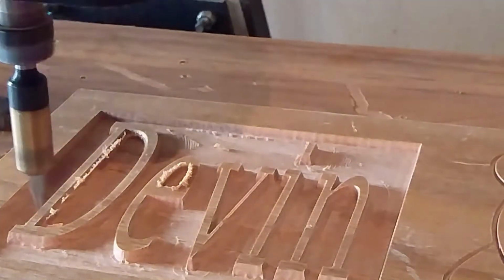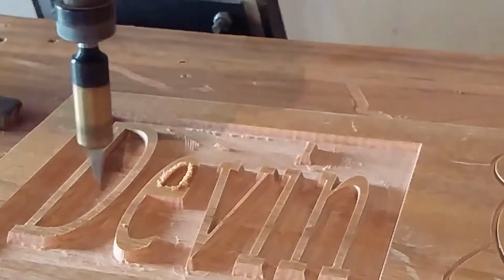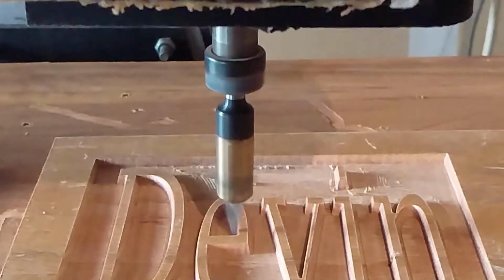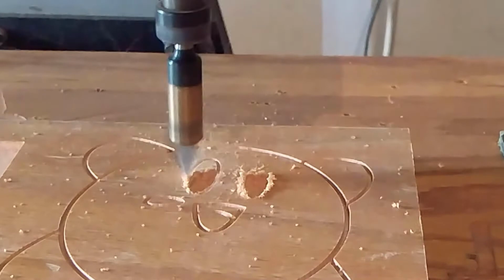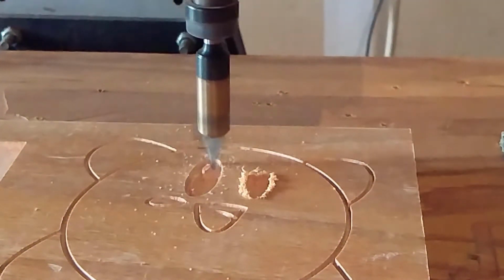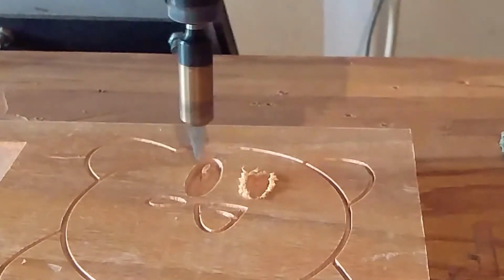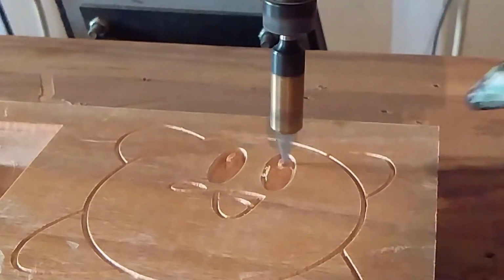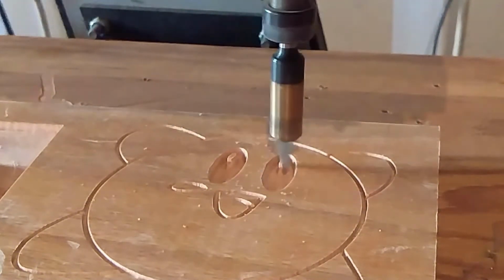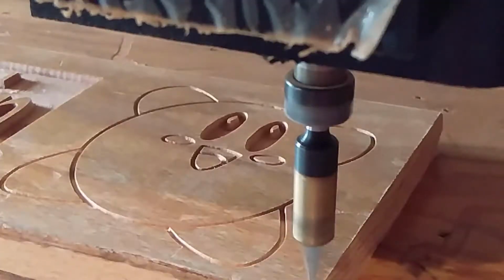See, and I don't know why it decided to do the inside of the D last and the E, but sometimes it just does that. But I mean, look at how nice that looks. Oh, now we're going back over to Kirby. Yeah, I don't know. Is Kirby a video game or what? Not too sure about that. I think it is.